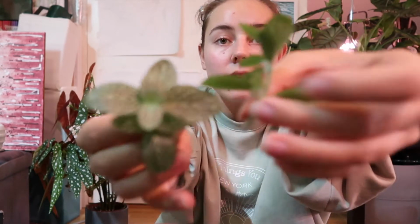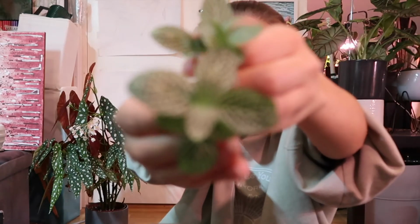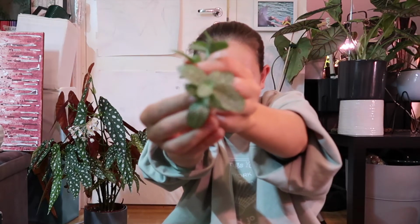I went and got these little Fittonia cuttings that I really like the look of. It won't really focus, but I'll give you some close-ups when I'm done with this. I got another Mikan's cutting, just a top cutting to stick right into the soil and see what happens. I got a tiny bit of a cutting from a mountain palm, is that what you call it? I'll put it on the screen, it's a palm.